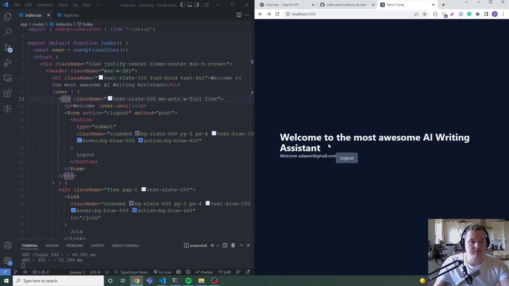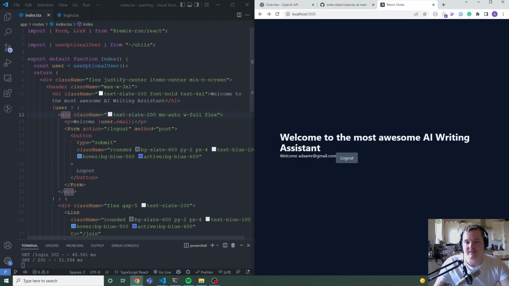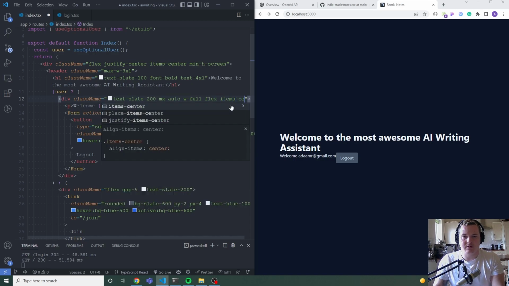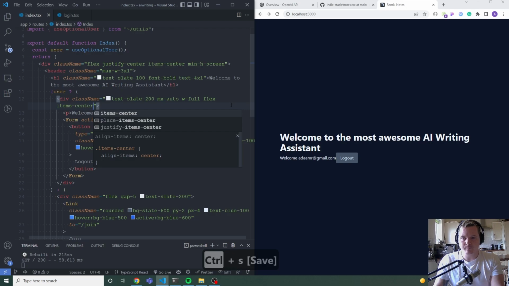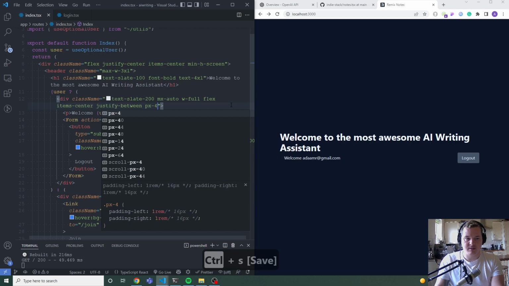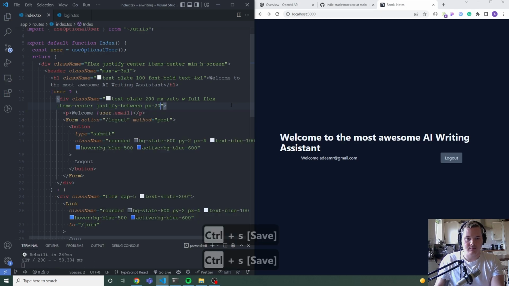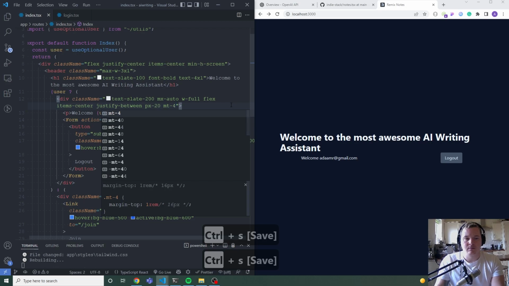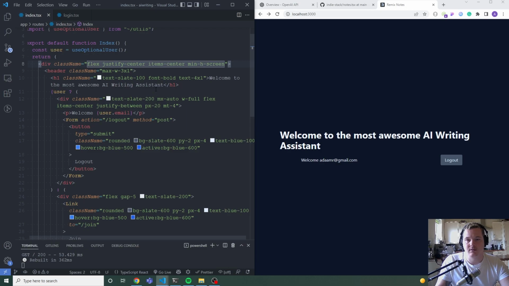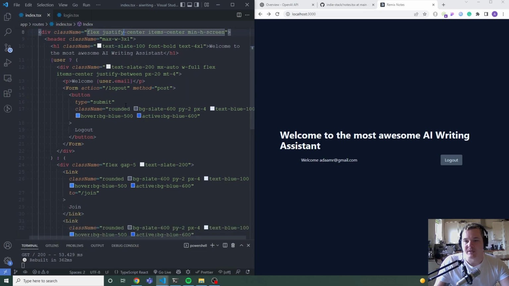So the most awesome AI writing assistant. Cool. So I'm just working through some styling here. Justify between. That's cool on that one. And then we can do some padding on the side, bring it in a bit. Let's bring it in a lot. Why not? This is not gonna look good, by the way. I'm just making it so, you know, our eyes don't hurt when we look at it as it stands.